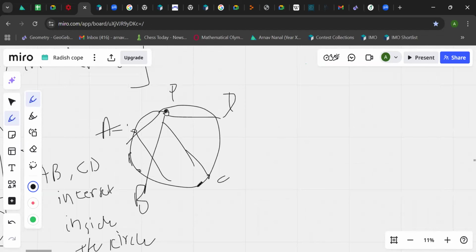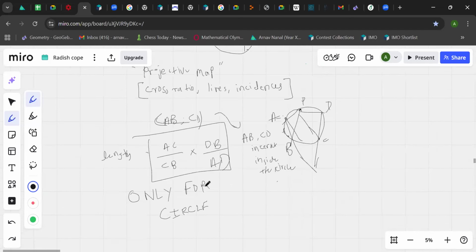Oh yeah, it's the same thing, because at that point they will intersect outside. Even if they're here, they will intersect outside, right? Yeah. So that's how you assign the sign to this. But again, this is just a quantification, that's not how you define a cross ratio on a circle. The definition is just you take a point P, you project, and you take perspectivity.